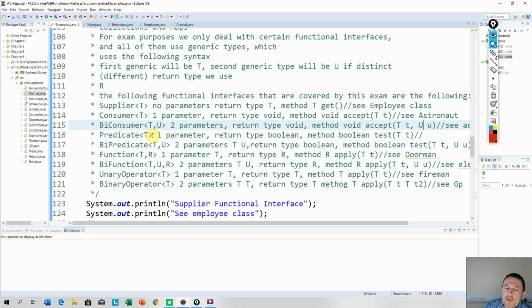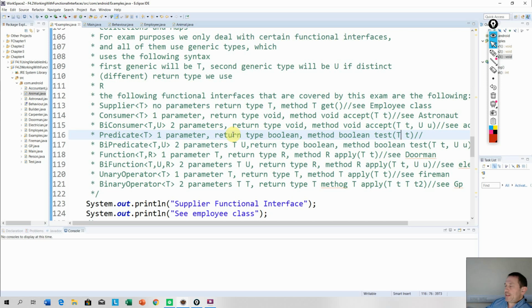Predicate. It takes an object of type T and returns true or false. The method for that is called test. So it returns a boolean, test of type T, can be any type. Now what are predicates used for? A predicate is used for testing some condition of your object. Is the person older than 18?